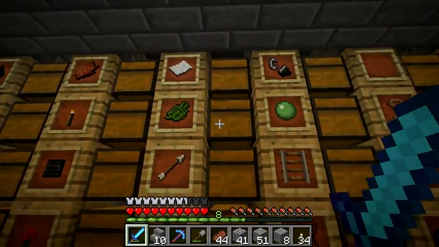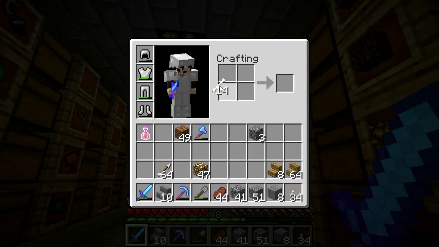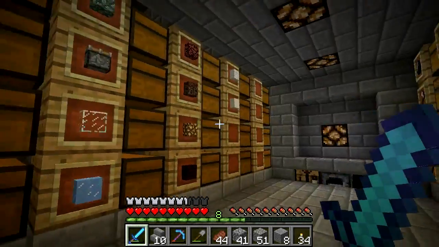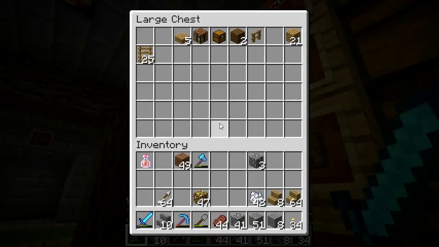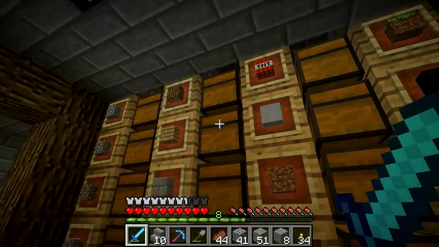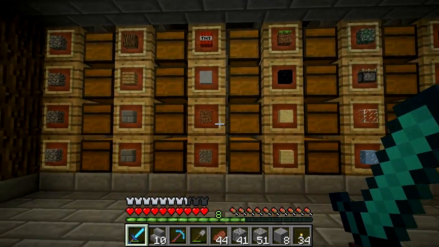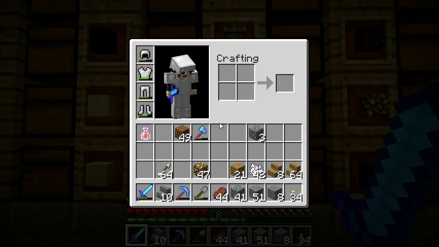So we want bone meal, which is in the mobs drops chest. Bone meal. There we go, make a bunch of that. We also want birch saplings. I don't know if I put those in the tree farm, actually. So we're going to need some of those. I've got that. I'm going to need some wood. And I think that's pretty much everything.